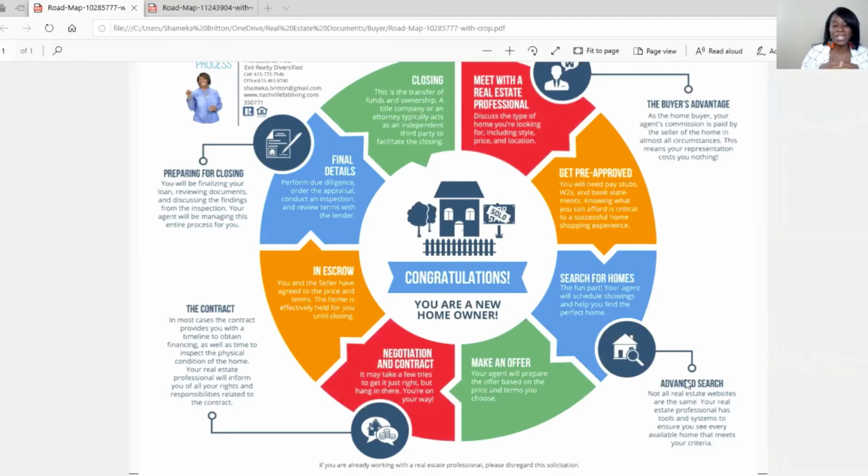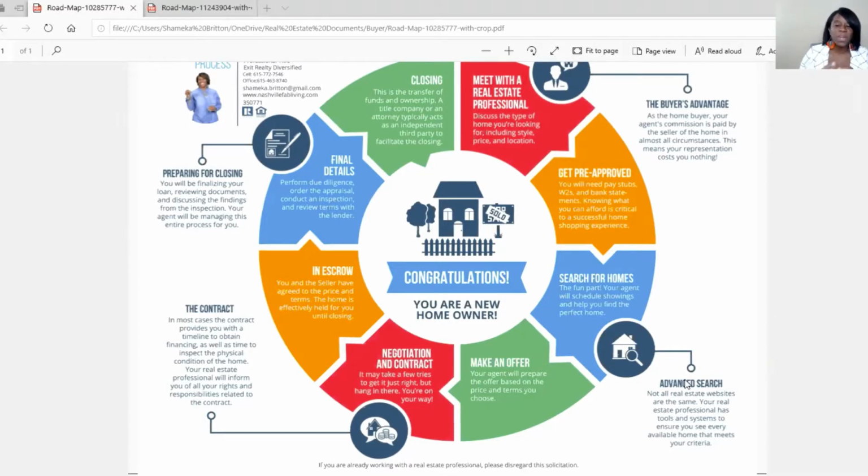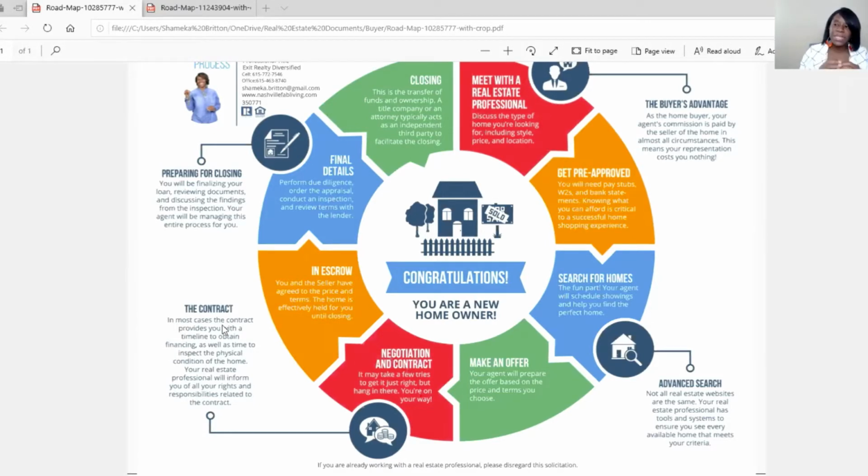But here are the steps, some timelines that we're going to have to stick to. And there's a few things that me as your real estate agent will take you through, a couple of things we're going to have you do, okay? So we're going to look right here where it talks about negotiations and contracts. All right, so if you look here, it talks about the contract, right? So as a part of that offer, I put together a contract for you. And a part of that contract is going to talk about your right to an inspection, which is going to be a contingency.